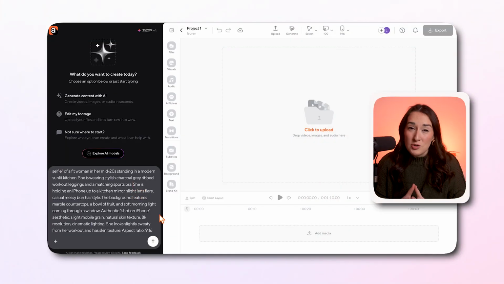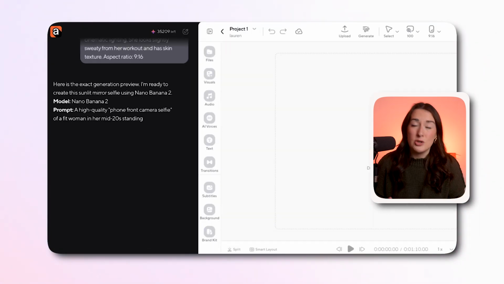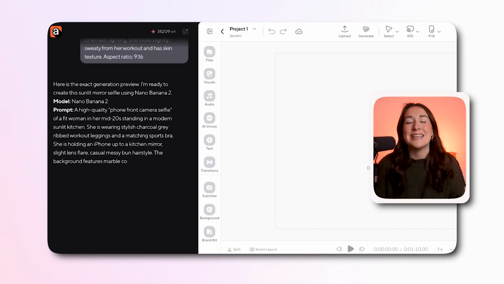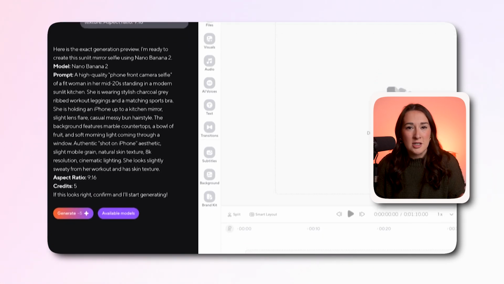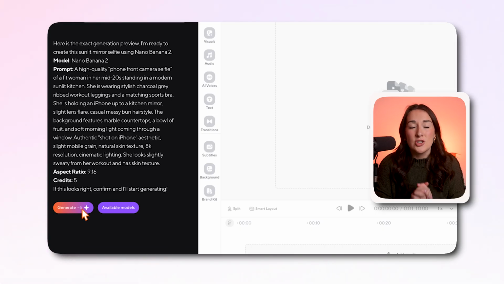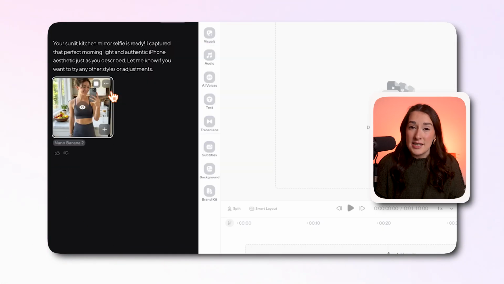Okay, once you got your prompt ready, hit send, and then the AI is going to pitch that concept back to you. It's just a quick confirmation step here to ensure that the influencer it creates is exactly what you had in mind. So if you want to, you can add tweaks here, or you can give the AI the green light to go ahead and create your influencer. Now, once you're happy with it, you can hit download and we can move on to our product.